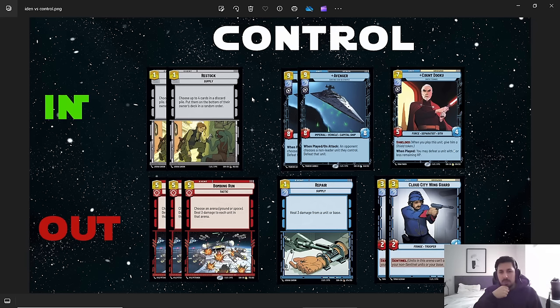Whenever you are in a mill versus mill scenario, or Vigilance versus Vigilance scenario, the player who wins is the player who has Restock. And that's why we have the Restock. So how does Restock work? The way we use Restock is we're going to be restocking our Vigilance, our cards, back into our deck, in order to make ourselves more difficult to mill.